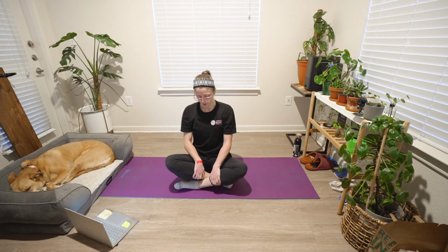If you wanna do a few cool down stretches, you are welcome to do those with us. So I'm sitting on my mat, right in the middle of my mat. My legs are crossed. I'm sitting with my shoulders back, trying to keep some good posture here.